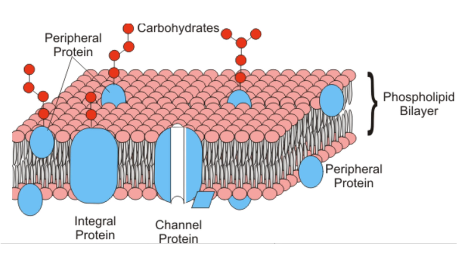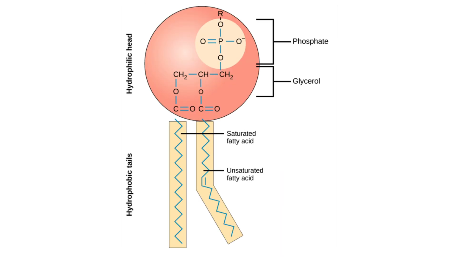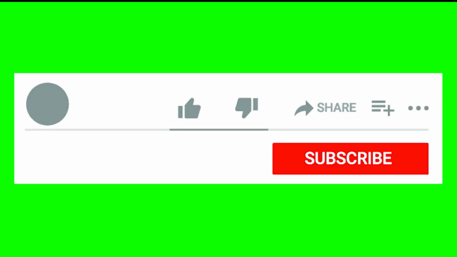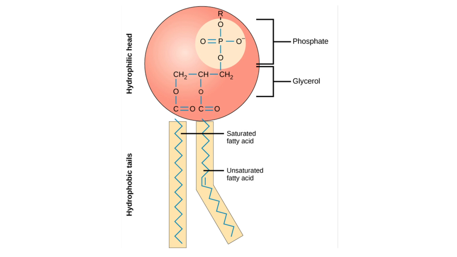This is called a lipid bilayer because it is arranged in two layers of phospholipids. And this phospholipid molecule is made up of a phosphoglycerol head and two fatty acids on the tail. These fatty acids are lipids, that's why they are hydrophobic, and the head is hydrophilic. This hydrophilic end of the phospholipid is charged, so it does not allow the charged ions to pass through.